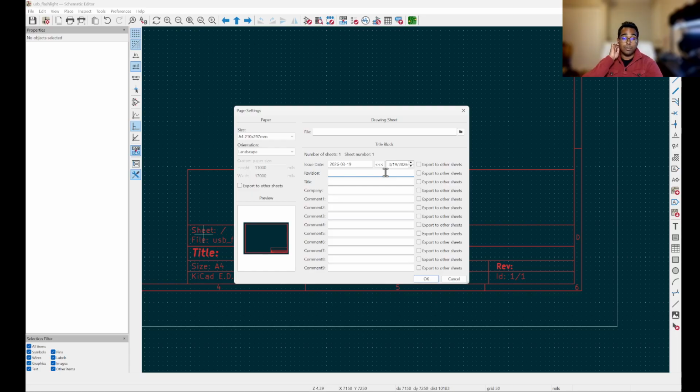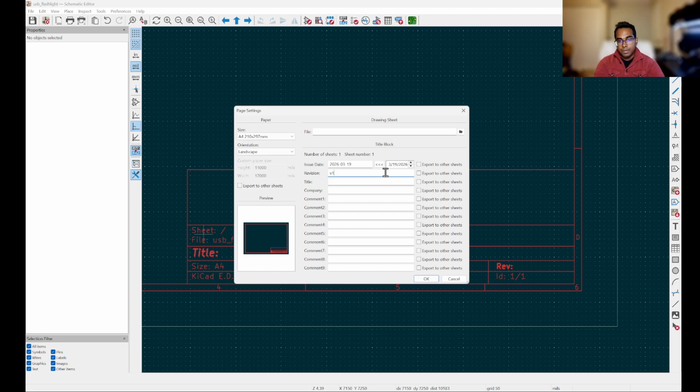For a revision number, you always want to track what the current revision of your board is, so that say you have a very old version of a board and a very new version, but they look identical, you want to be able to tell very quickly which one is the old and which one's the new, so that if there was some critical failure with the old version, you don't accidentally use that one and wind up causing some damage or maybe frying the board. So we can just call it V1.